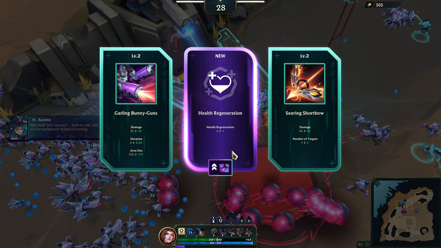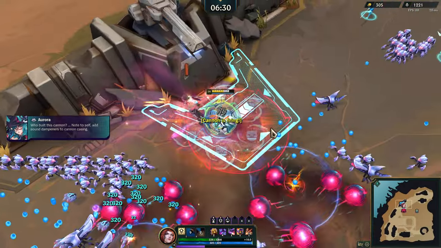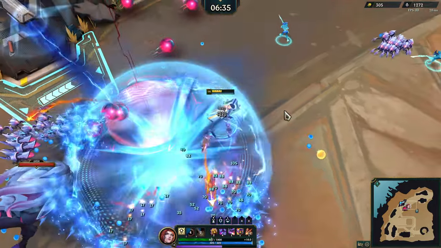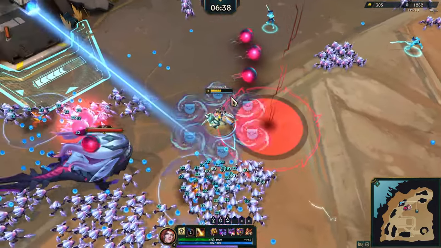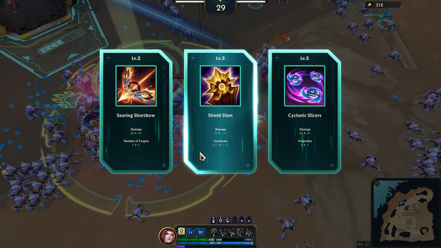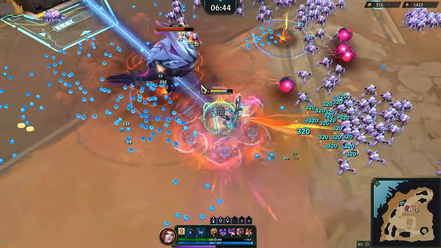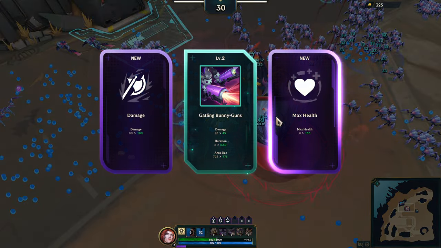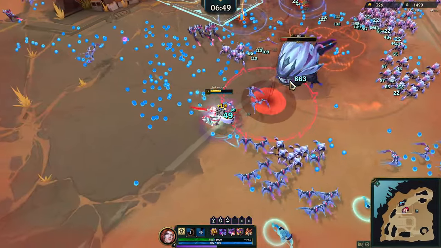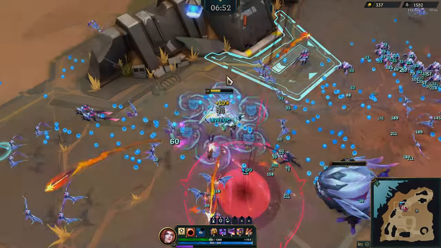Let's see, health regen. Yes, that's gonna be my evolve for the cyclonic slicer, so I'm going to do that, even though the searing short bow would probably be better immediately in that situation. But I think we'll be okay for a quick second. Alright, let's do Searing Shortbow for the extra projectiles. Extra shots. Gatling bunny guns, yeah, let me get an upgrade on that real fast. Try to get all this XP here. Uwu Blaster, let's upgrade that a little bit.